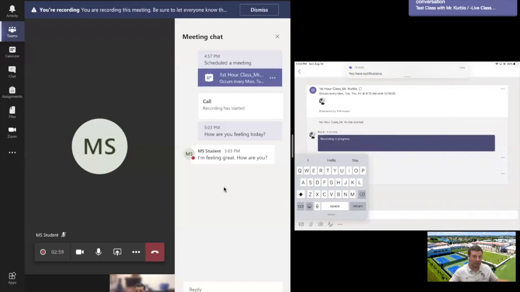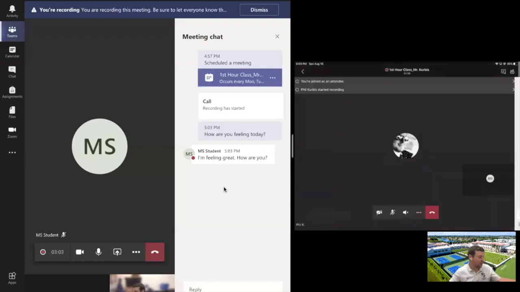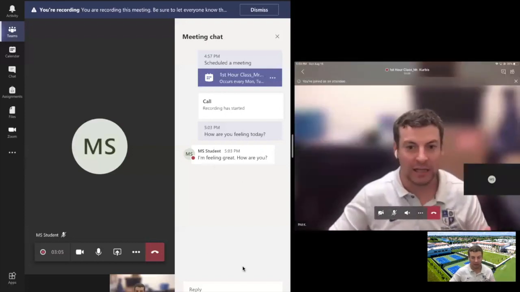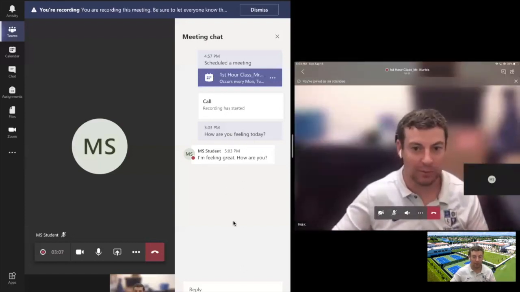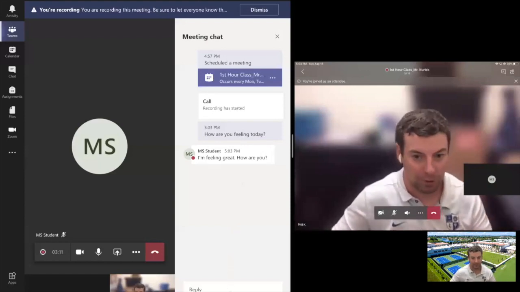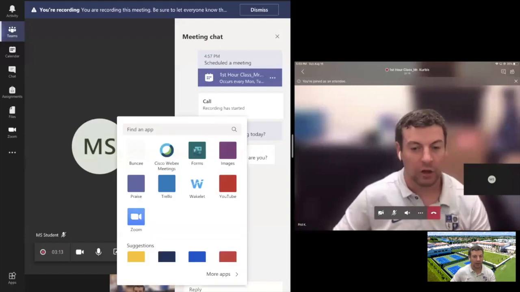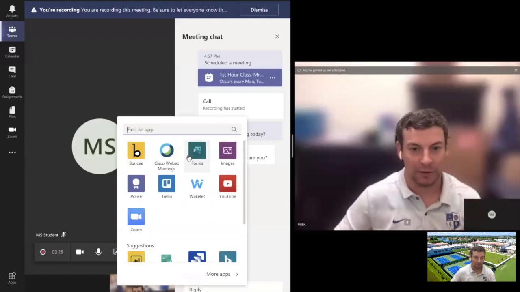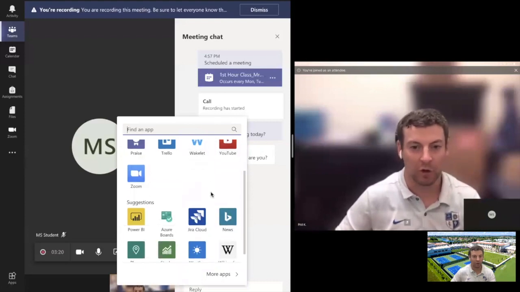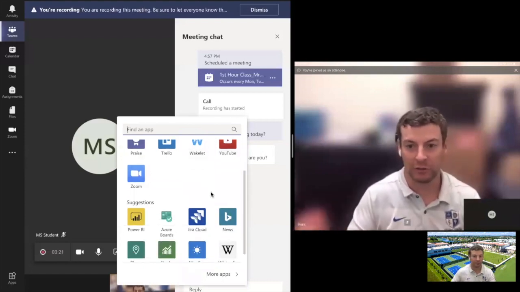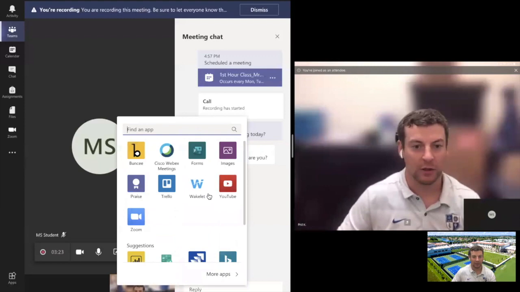One thing to note and something to remind all of the students is that whatever they post inside of the chat is going to be there forever. So if they do have a question, they can put it directly in there. You'll also be able to add several different forms. So an instant quiz that you might have or a quiz that you've had, you can give to your students in person or through this link right here.